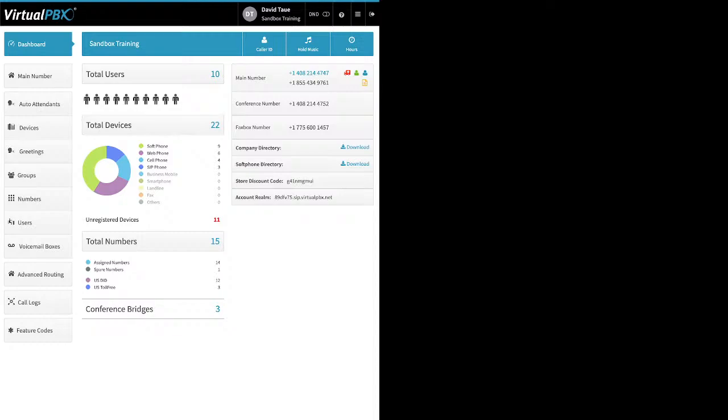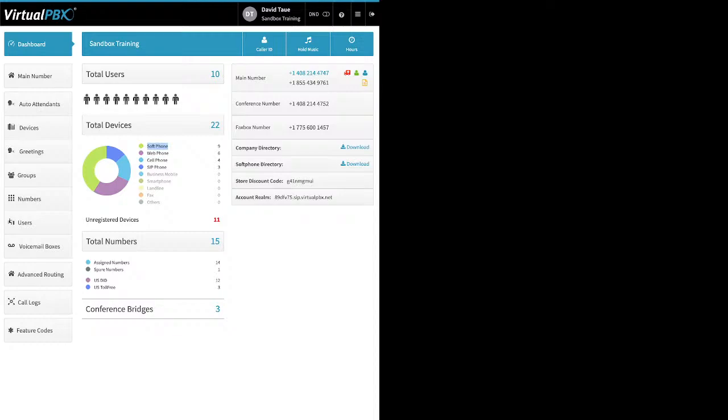Then we have a breakdown of devices with a little pie chart. So first up, we have soft phone. Dash is geared around VoIP, voice over internet protocol, so it makes use of your internet connection to make and receive calls. A soft phone is a software application. It uses your computer, can use your cell phone these days because they're powerful enough, or your tablet, with an internet connection to make and receive calls.